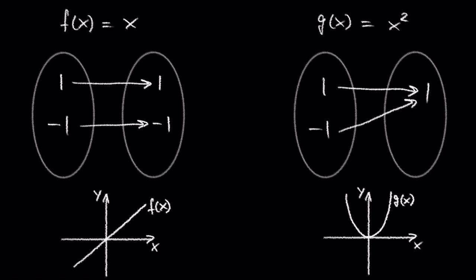To make it short, when at most one arrow is pointing to an output, like in the first function, the function is a 1 to 1 function.